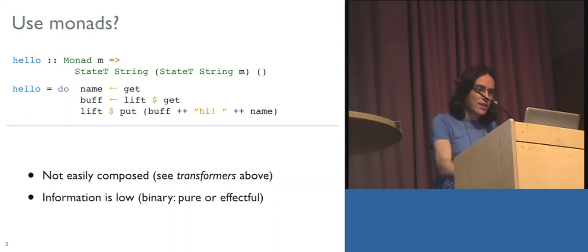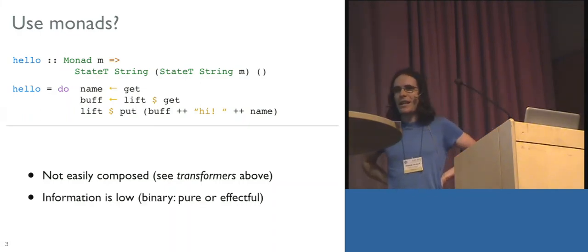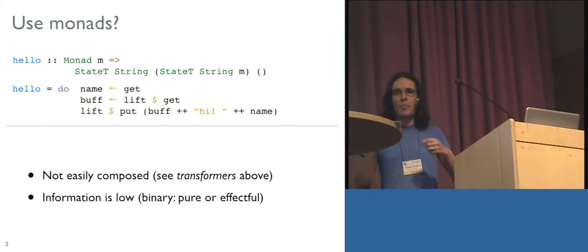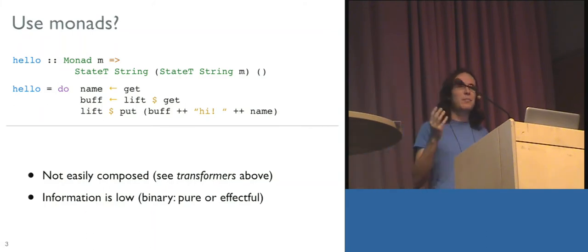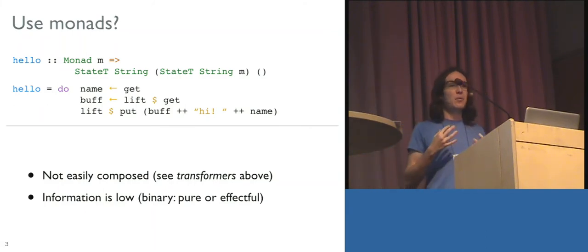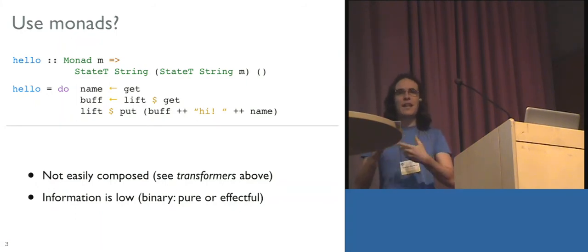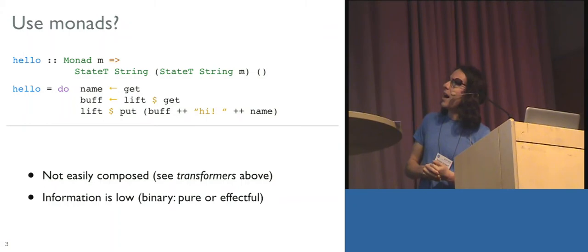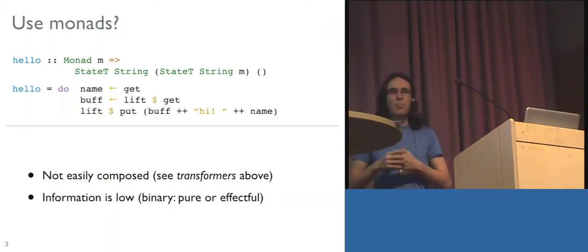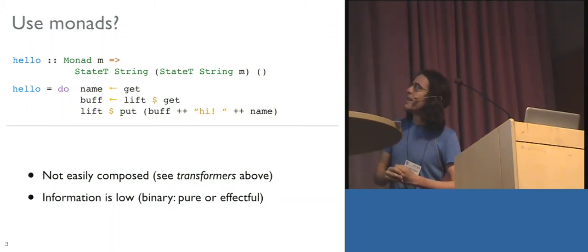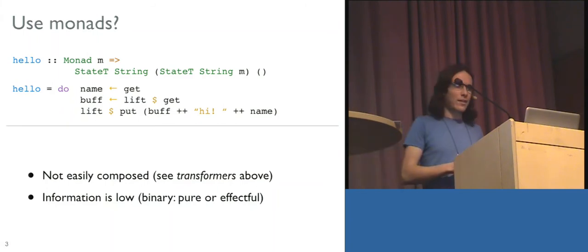But I'll say something else. The information they give us is often quite low. They're a bit binary. So we look at the types, and that's a little bit like an annotation that tells us what effects are happening. They might tell us the kind of effect, like state, but they don't tell us that much. So we only get the name. We can't tell from the type. We can't tell from the outside.